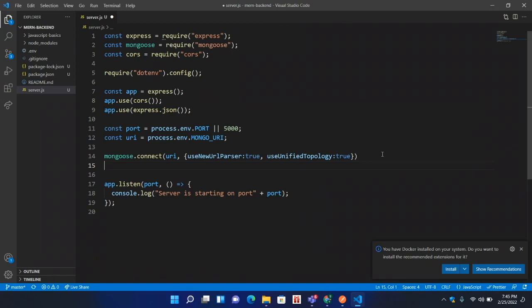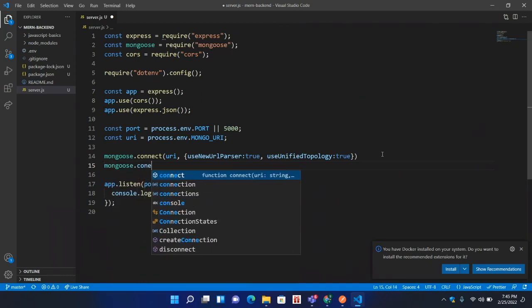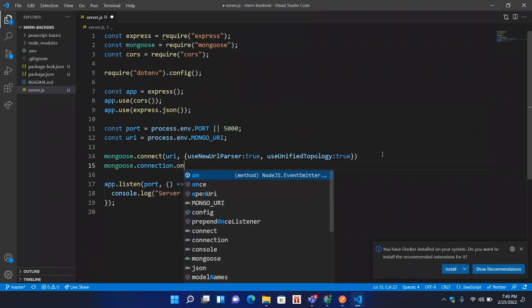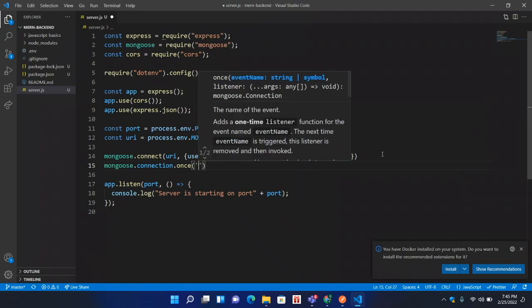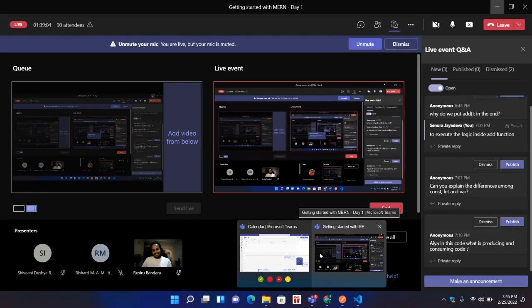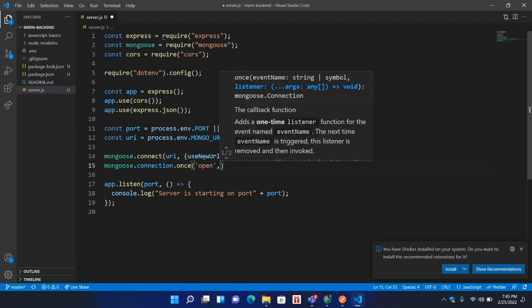Now to open the connection with the Mongo cluster, we are going to use mongoose.connection.once. As the first parameter we give open, and if the connection between Mongo and the backend is successful, we have to output a message, right?